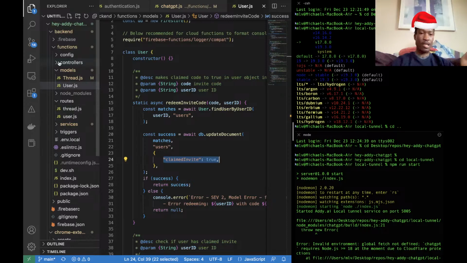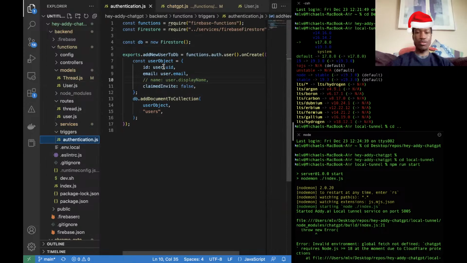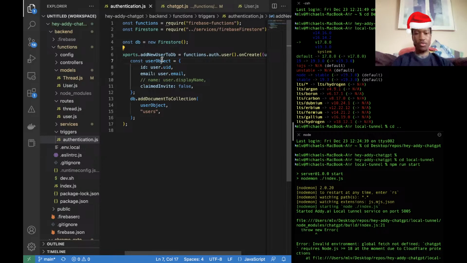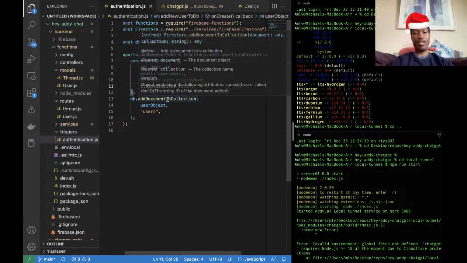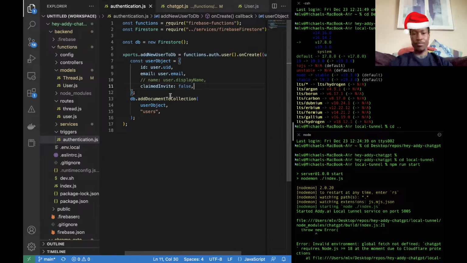Firebase has these things called triggers. Triggers are methods that execute automatically when something happens. So I put a trigger on the authentication method when a new user is created, to create a new user object, put claimed invite to false, and add that document to the user collection in Cloud Firestore. That's it.